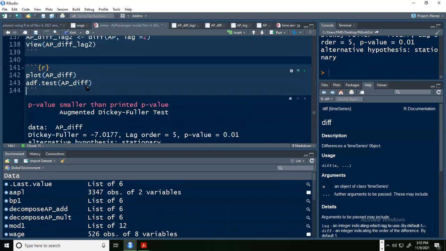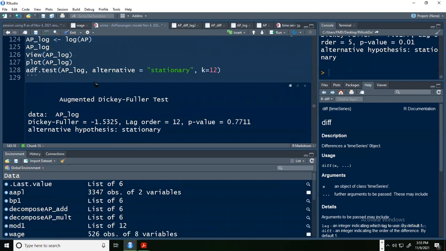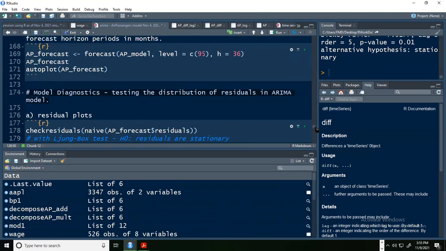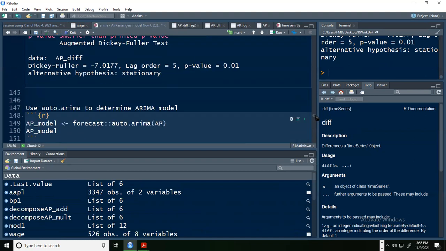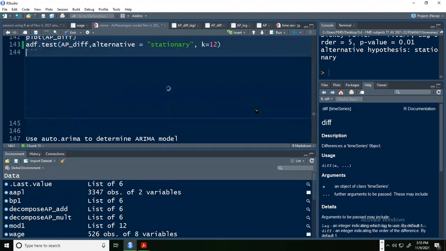Since may seasonality siya, kailangan natin ilagay pa rin yung k. Let me copy the alternative and then k is equal to 12. It will give us a wrong answer, guys, kung hindi natin sisama yung seasonality. Okay, let's run this.